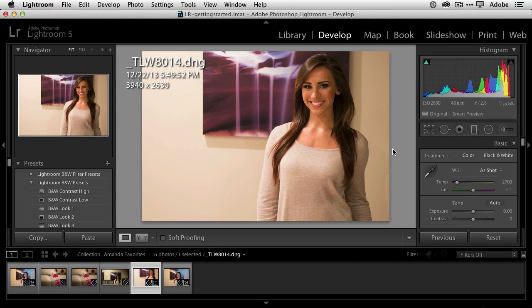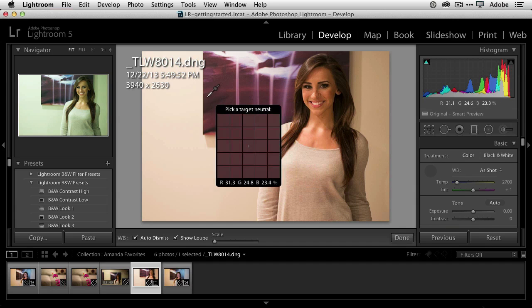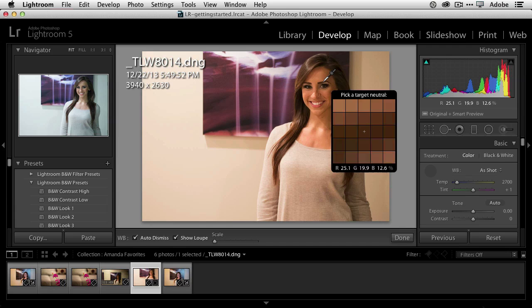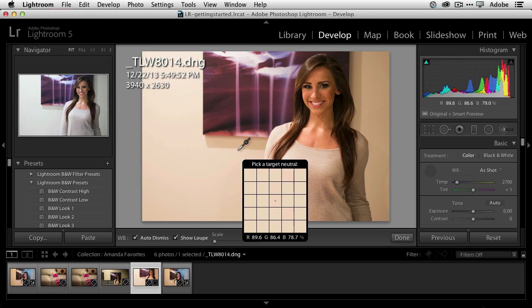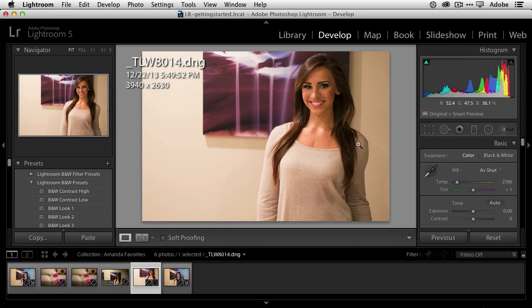Now, here's the beauty of the Develop module, just so that you know. First of all, the Develop module is exactly the same as Adobe Camera Raw. So if you're used to Photoshop and Camera Raw, you have the exact same thing here. It's just dark gray versus light gray. The next thing is the Develop module gives you a preview. So if I were to grab the white balance eyedropper and hover over different spots, it shows me in the preview what I would get if I were to click. And none of these would be good places, so I can go ahead and put it back. But that's the other advantage of doing it here versus in Camera Raw.